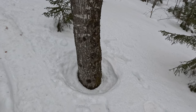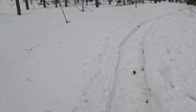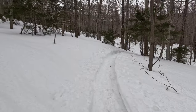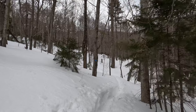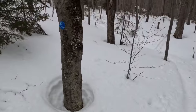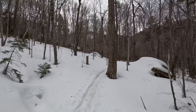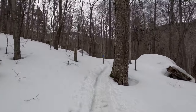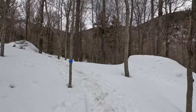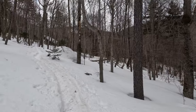If you ever see these rings around trees in winter, late winter especially, and wonder what they are, there's a little baby one. The trees warm up during the day in the sun, just a little bit warmer than the snow around them. That bark just sucks up the sunlight. So any day where the snow is melting, or maybe close to melting, right around that tree is just a little bit warmer. And especially later in the day, the tree starts to radiate off the heat it collected during the day. It's like a little heater pillar.